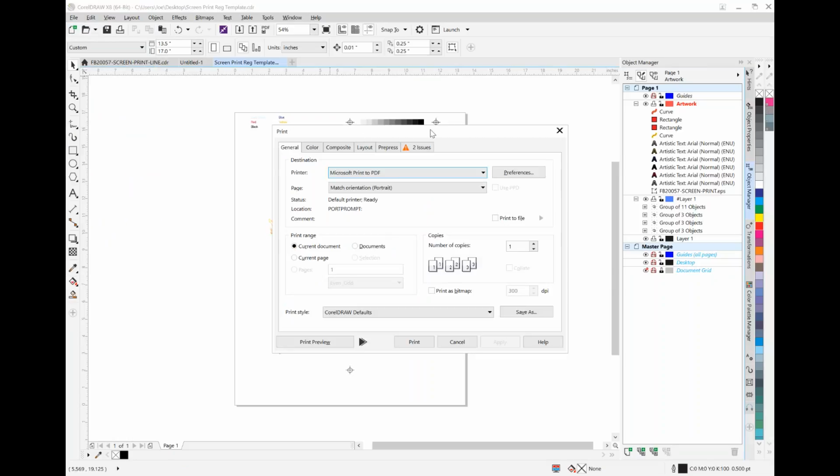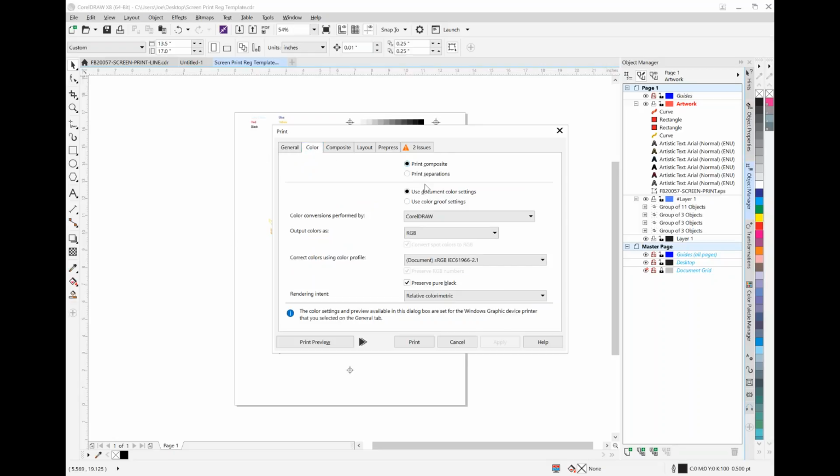And before I continue, another note for older Corel users. If you're using something older than Corel, I think this feature came in 6x6. I want to say, I could be wrong on that one, but I definitely know for 7 and 8, it's different from the older versions. The older versions, all you have to do is click Print, and a window will appear that you'll see soon here. If you're on Corel 6 to 8, you're going to have to click the Color tab, click Print Separations, and then give it a second.